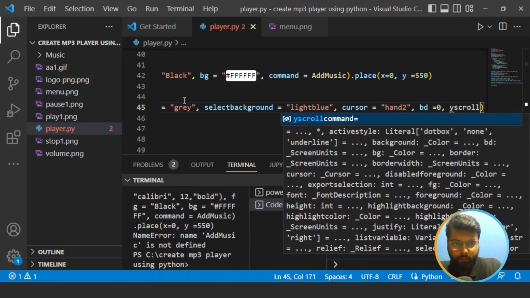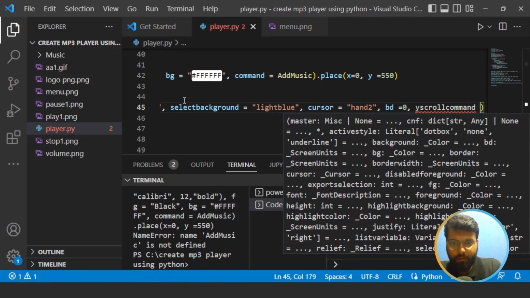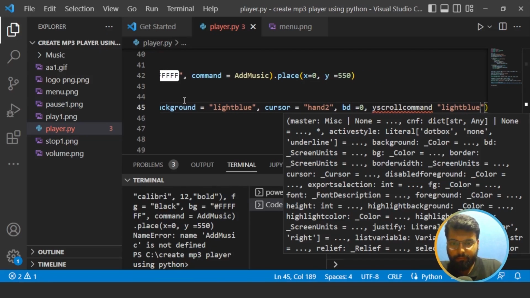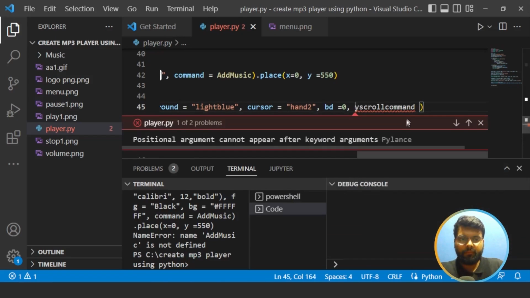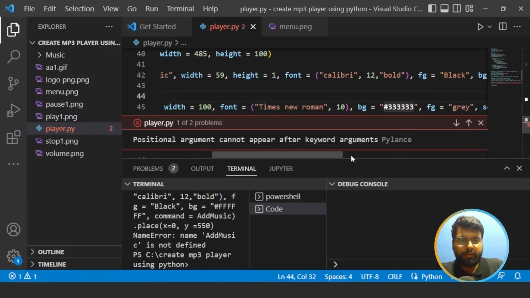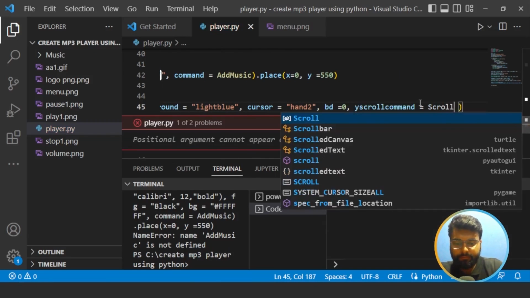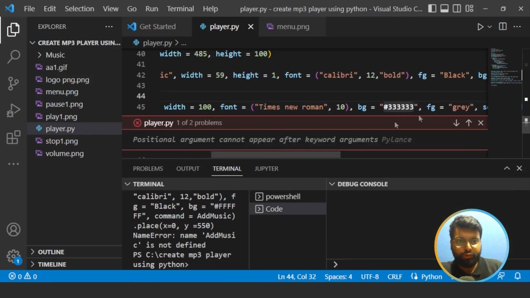Y scroll command, that would be equal to light blue. Now we will set the Y scroll command, that would be equal to scroll dot set. So it should be used to scroll.